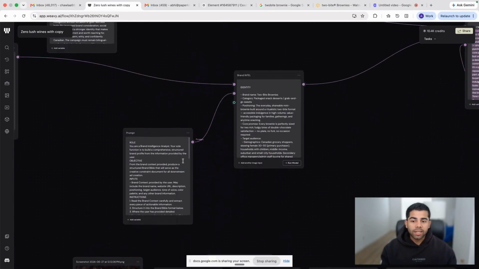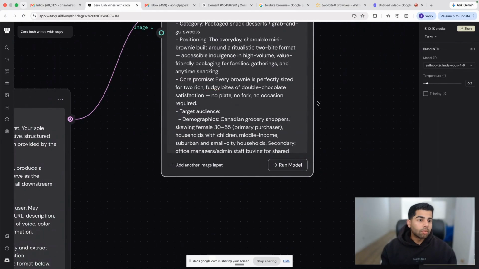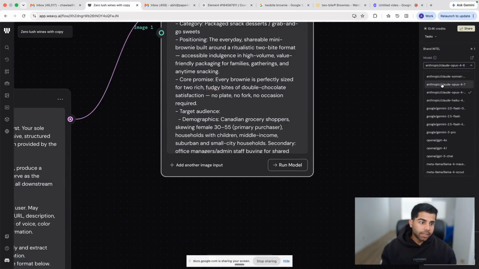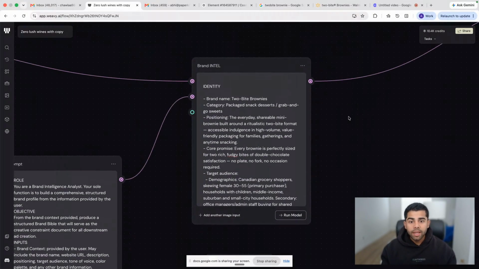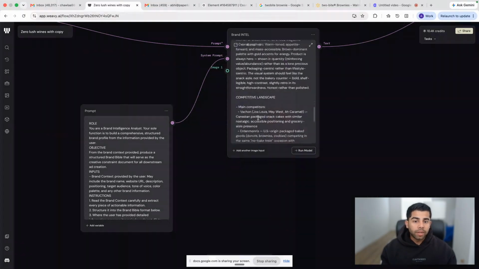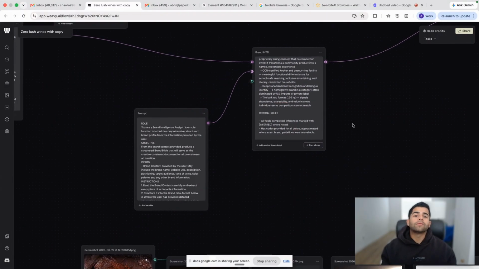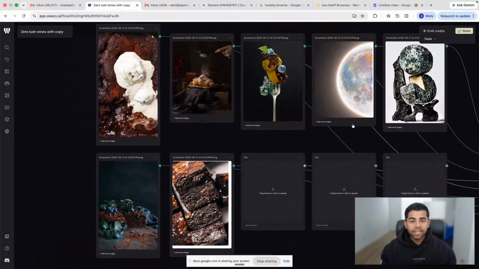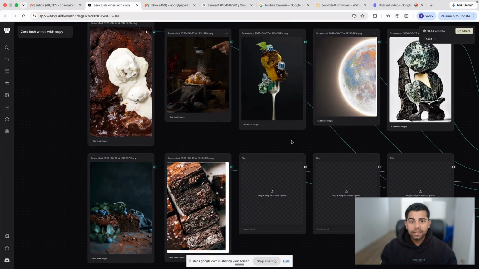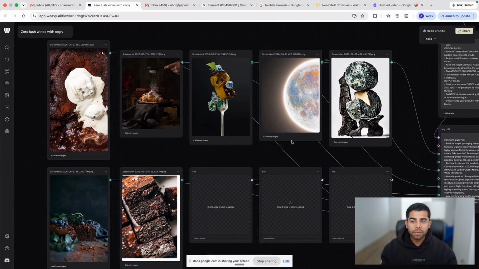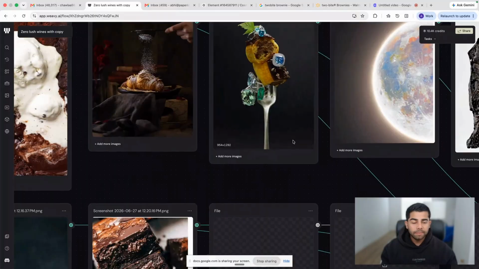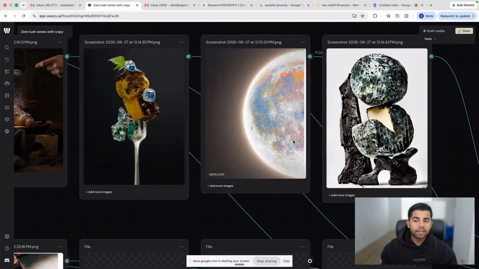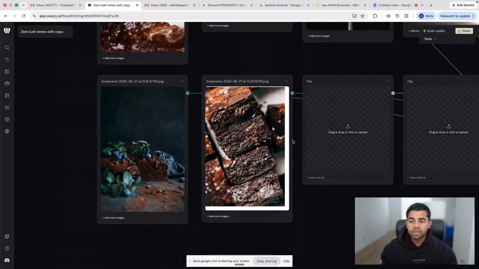Then we ran this agent that creates brand intel. Now brand intel runs on Claude 4.6. Next time it will run on 4.7. It creates a little bit of a history of the brand, what this brand stands for, analyzing the image and whatnot, and creates a brief. And then we have to give it a mood board. Essentially, I want to go with a spacey astronaut vibe, film grain, and all that stuff. So I collected these images. I couldn't find a lot of the ones that I liked. So we got these desserts, brownies, a little sprinkle on the dessert, diamonds, and earth and stuff like that.